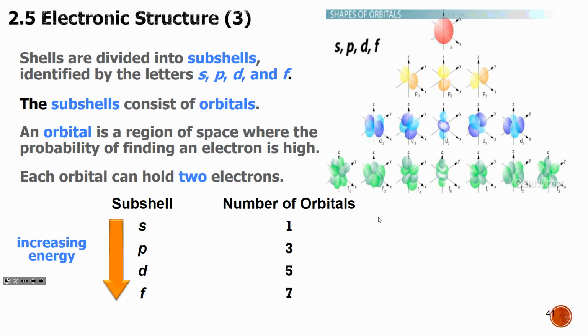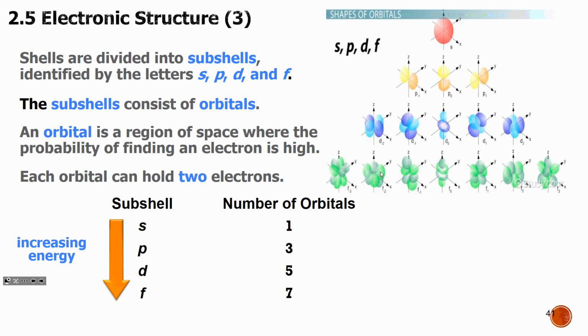All right, so we have electronic structure here. We have s, p, d and f shells, and the subshells consist of different orbitals. So the s orbital is a sphere, the p orbital is a dumbbell shape, the d orbitals are the blues here, and they're like a clover leaf pattern on the different axes, except for this middle one, which is like an elongated p with a donut around the center.